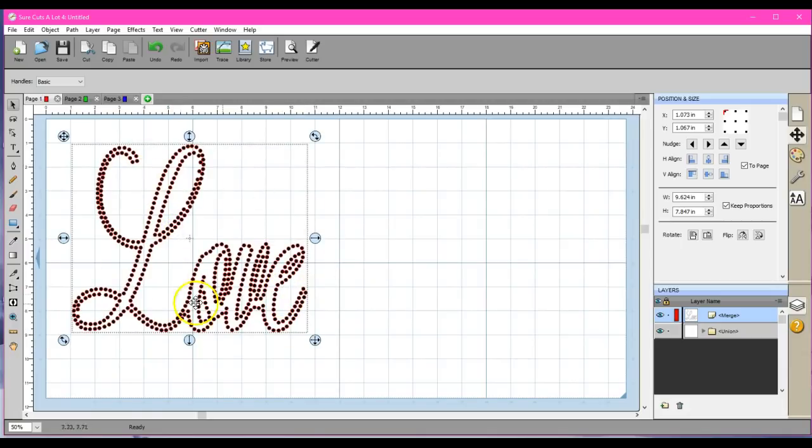Okay. And what I'm going to do is cut this out of chipboard. Then I pick it up with a medium tack transfer tape. You can use a high tack transfer tape, it doesn't really matter, because you press these. I use a heat press, so you're going to press them. In the video that shows me actually pressing them, you follow that same one. I will press them up to like 6 times on the front and then flip it inside out and press them on the back too, because you really want to go after that back. Because on the back is where all of the heat set stuff is, okay? So you really want to do that.